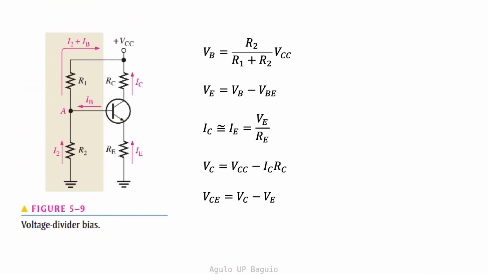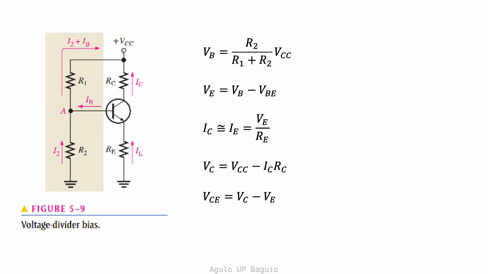In the previous type of biasing transistor circuits, we considered two voltage sources to amplify the signal. In this circuit that we are now going to learn, there's only one voltage source, connected to both the base and collector terminals. The source voltage is VCC. The base terminal is biased by means of a voltage divider circuit using resistors R1 and R2. The figure shows how the currents flow through the circuit.